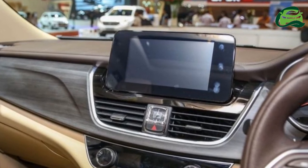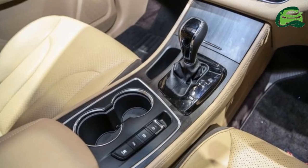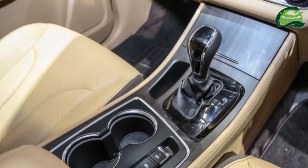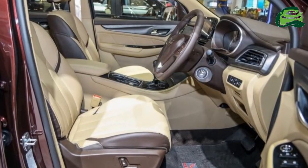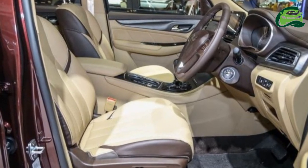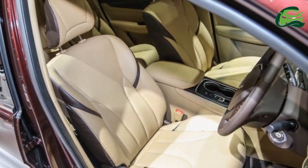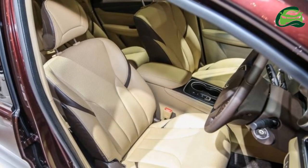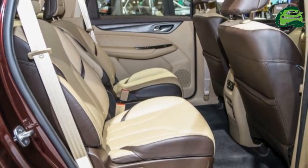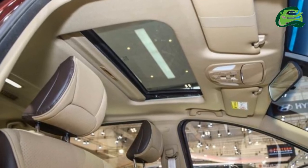Wuling's big 7-seat MPV is quite well equipped. The base 1.5 S-type comes with projector headlamps, a rear blower, USB ports for all rows, ABS-EBD and dual airbags. The 1.5 and 1.8 C-type adds LED daytime running lights, fog lamps, electric folding wing mirrors, frameless wipers and a shark fin antenna to the exterior. The Type-C cabin comes with an 8-inch touchscreen entertainment system with mirror link and Bluetooth, reverse camera, audio and call steering wheel buttons, soft-touch instrument panel, semi-leather seats, a tyre pressure monitoring system and 4-point reverse sensors.